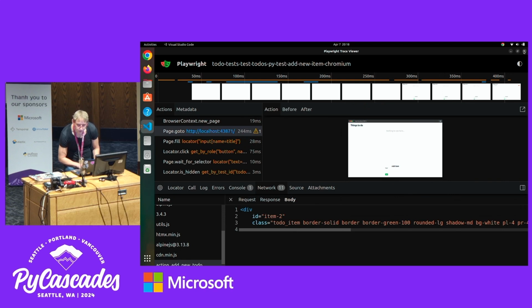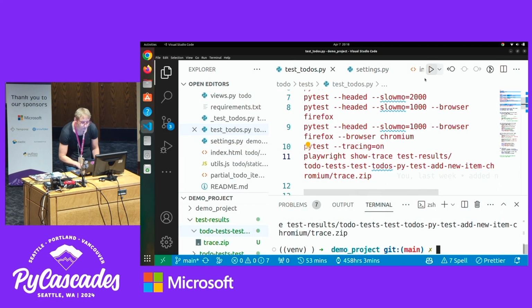Then the last thing I want to show you. Who's heard of test-driven development? Yes, who's used it? All right, quite a lot of people. This is fantastic. So when there's a bug in an application, a really nice way to fix it is to write a test that shows that there's a bug and then make that test pass and then the bug doesn't come back. So that's fantastic.